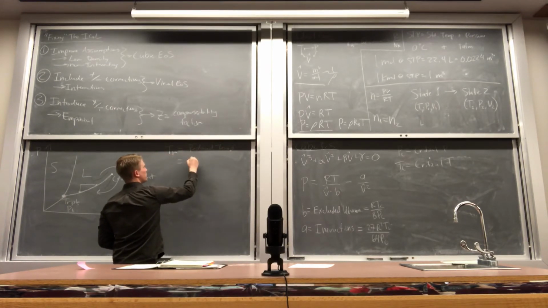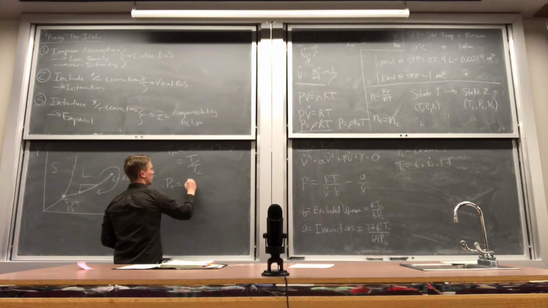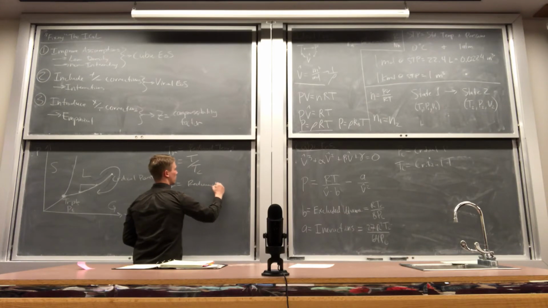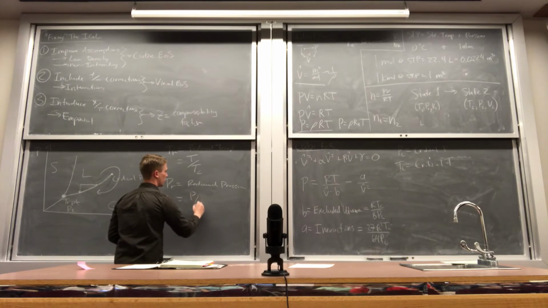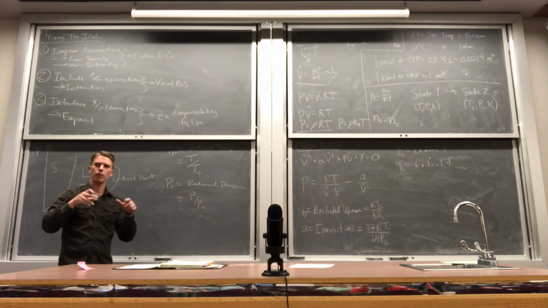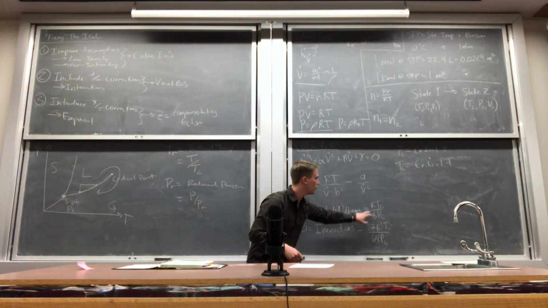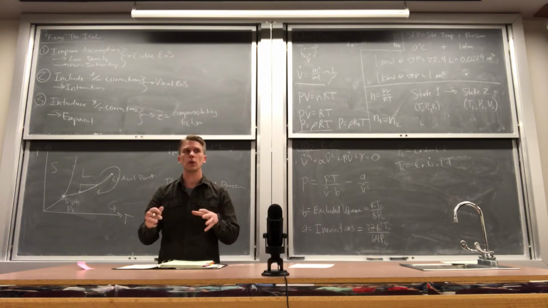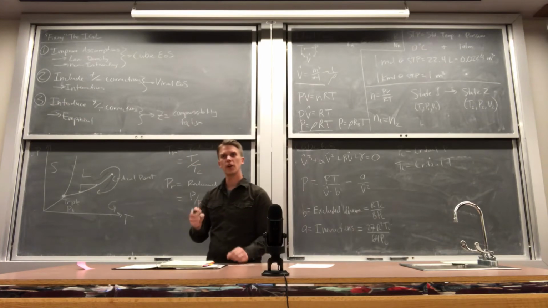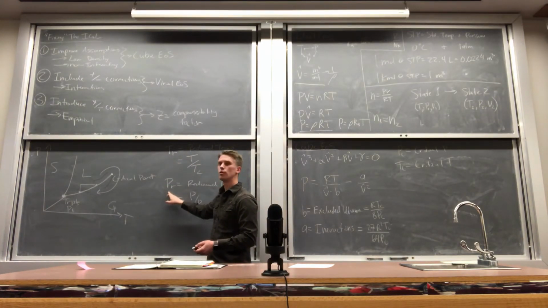Which is equal to T, the actual system temperature, divided by the critical temperature, and PR is the reduced pressure, which is equal to P over PC. So how these equations are developed, and how we get this weird 27 over 64 and 1 over 8 type terms, is we assume that all fluids behave exactly the same, but not as a function of the temperature and pressure, but as a function of the reduced temperature and the reduced pressure.